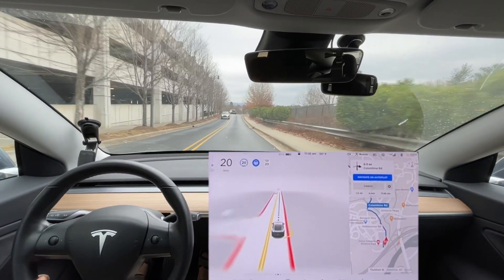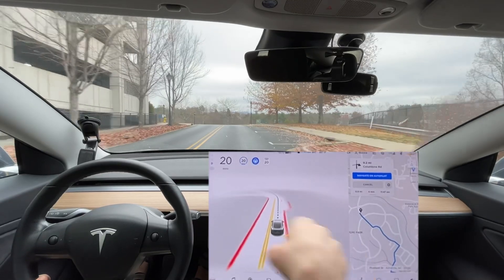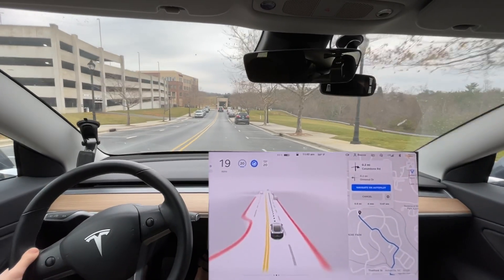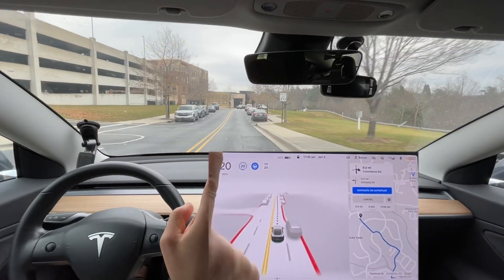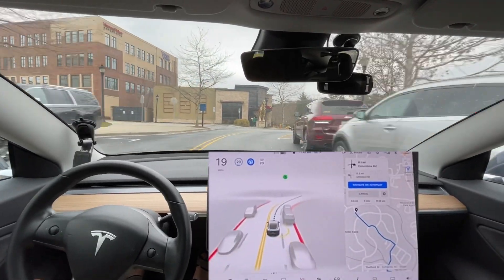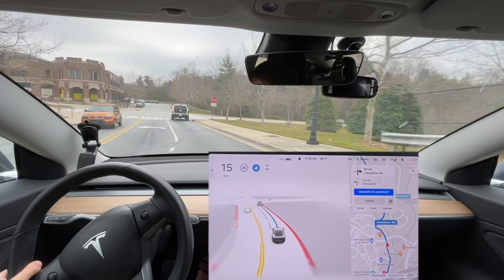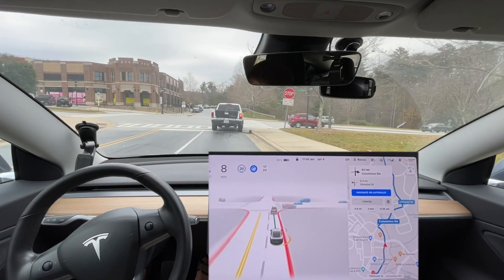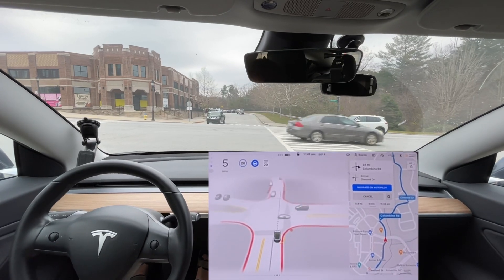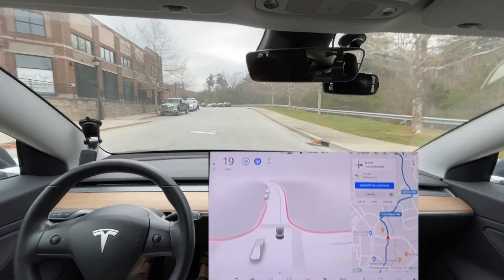I'm just focusing in a little bit closer to make sure we don't get too close to the curb. We are going through Biltmore Park and then routing back through. It almost wanted to go on the left side of the road there but it didn't. We're gonna see if it fixes the turn lanes at this intersection up ahead — last time it messed up. This time it finally got in the correct turn lane.